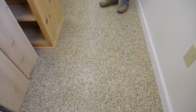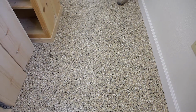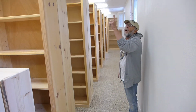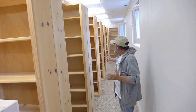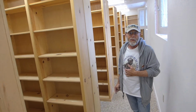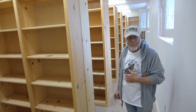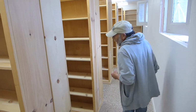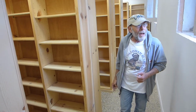This room is in the basement of our new Radio Central building, so we got ourselves a moisture-proof floor here. All the walls have been redone, the electricity has been redone, all new lighting. The bookcases all came from the CHRS library where we were on Ashby Avenue for years, but this is where the new Maxwell Library is going to be for a long, long time.